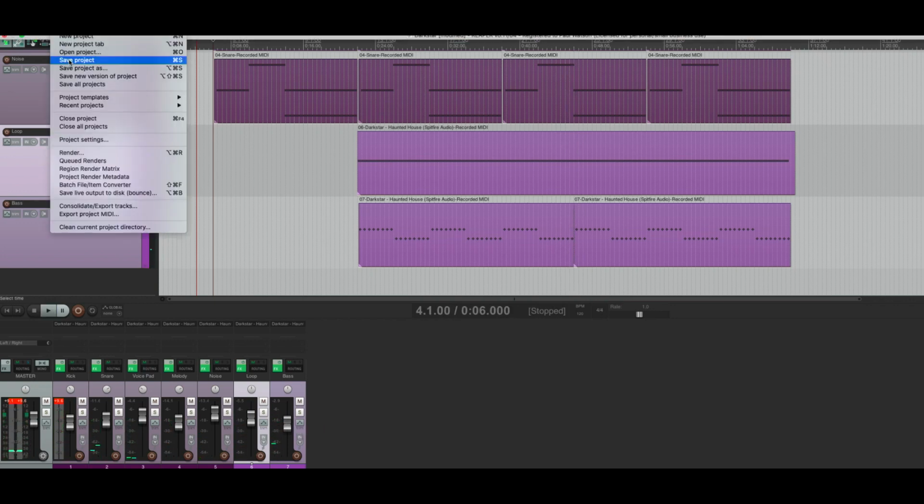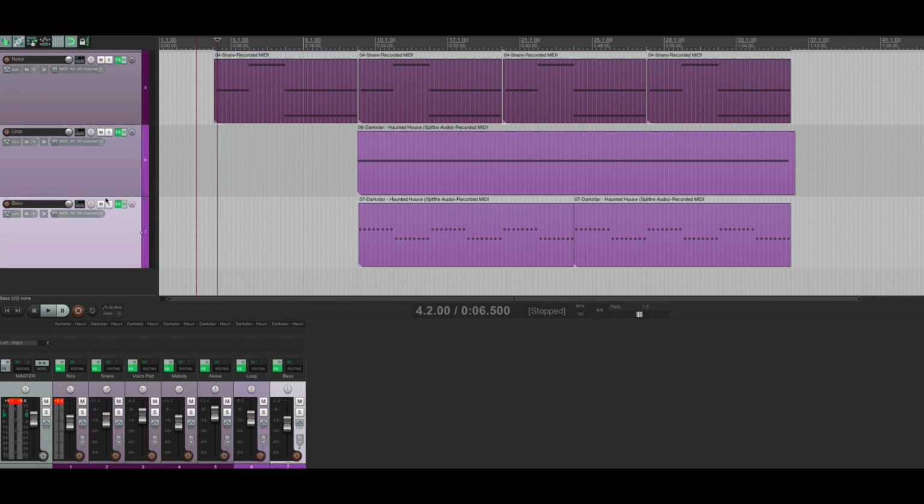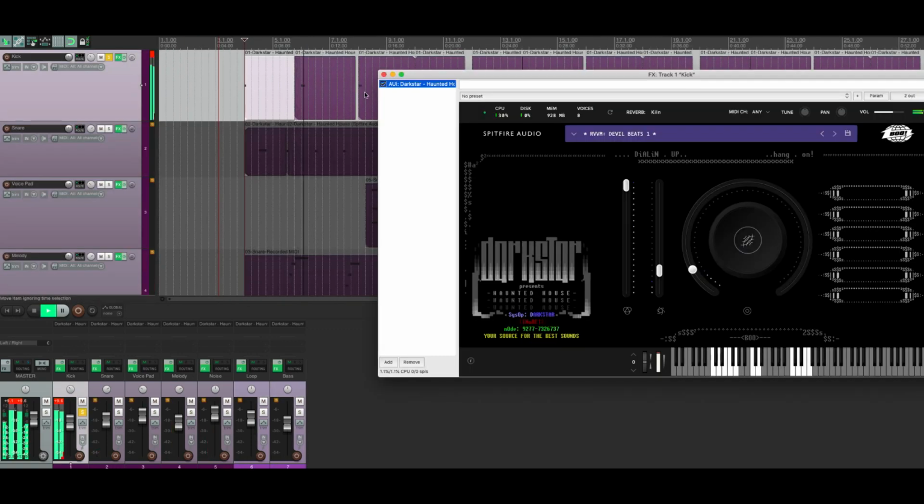Okay. I quite like that. I just think we could do with a little bit more snap on the kick. I mean, I could EQ it, but I don't want to do any of that really. Just want to keep it as natural as we can. So. Right up the attack. So I've put the release right up.